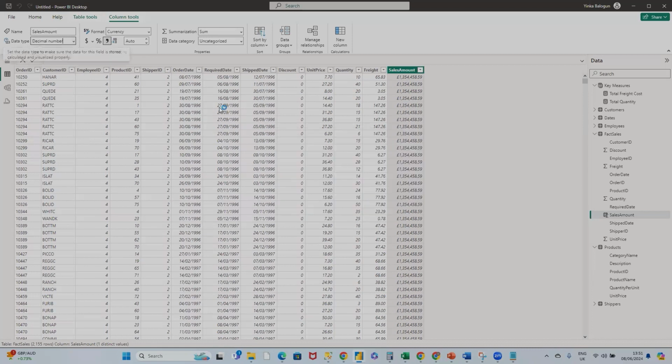And I don't want it as currency. Why is it giving me that? But this is the same table. So my filter context, because you can see here, I need to do something.